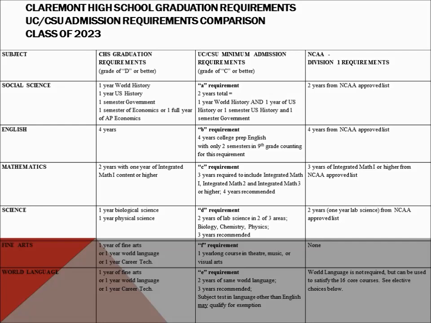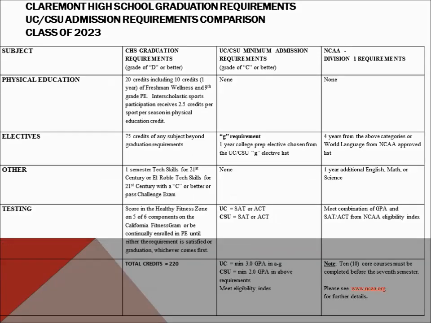If you have not started a language, but you are thinking of going to a four-year college, and you have done well, C or better, in your current English class, then we would encourage you to consider starting a world language next year in order to have the opportunity to get through at least 2 years of a language by the time you graduate.